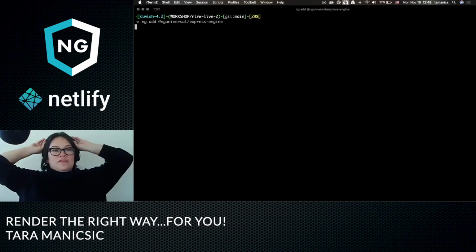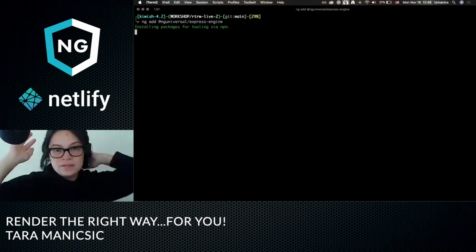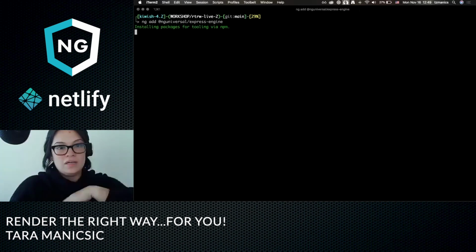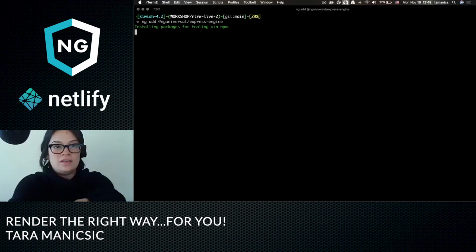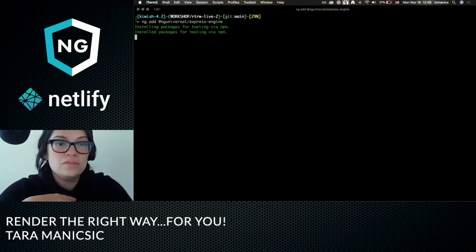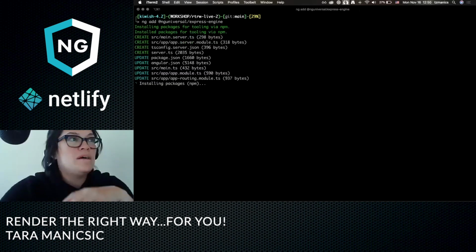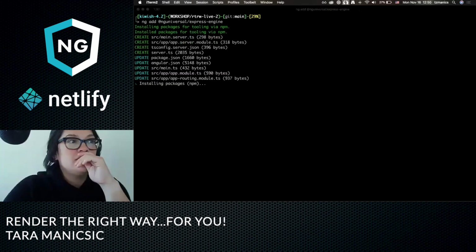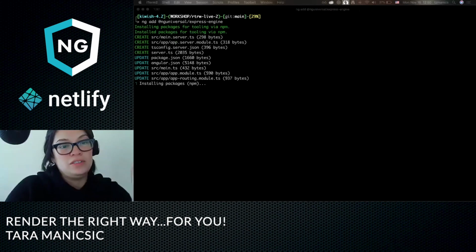If you're familiar with using Node, Express does a lot of Node server tooling for you, and so this is basically making a server for you to do your server rendering on.